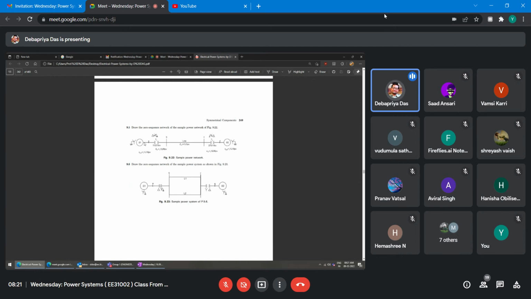So you will draw this side will remain open. It is star grounded, star grounded, star grounded. So all these things you have to take together, connect in series, connect to the reference line. Problem is solved, right? Here also star grounded delta.